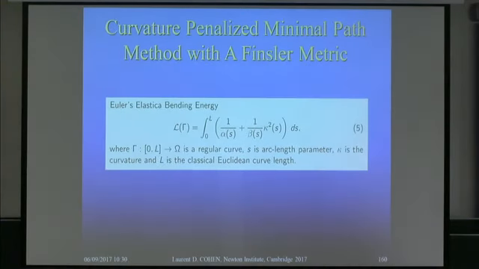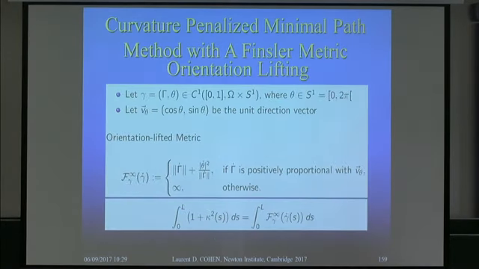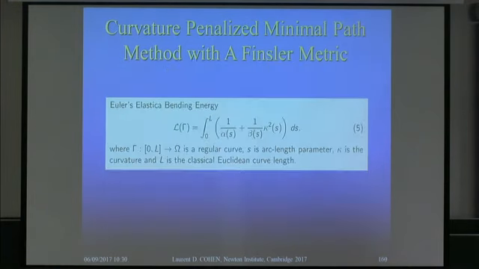And for image processing, the elastica is interesting if you add some coefficients alpha and beta depending on image features. So if alpha and beta depend, for example, on the gradient of the image or on the gray level of the image, then you get exactly what corresponds to active contours, where you have both a feature potential based on the image values and a smoothing term based on curvature.